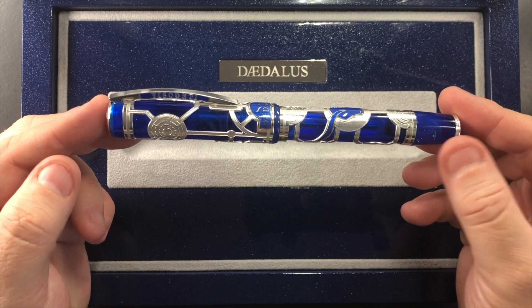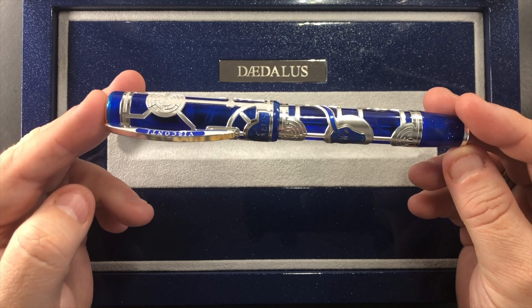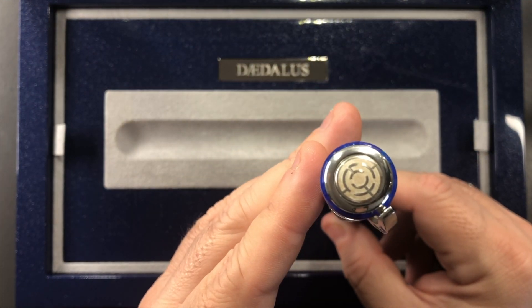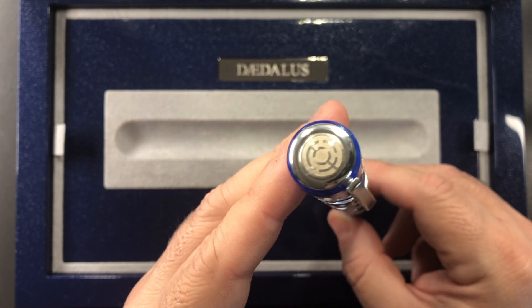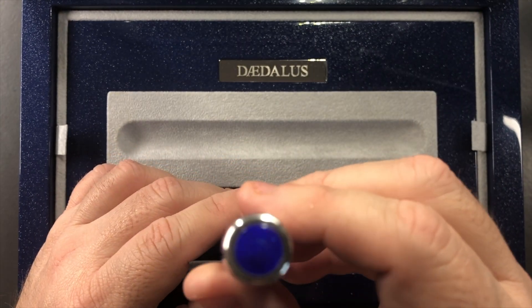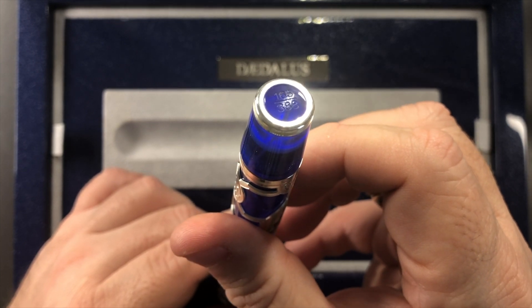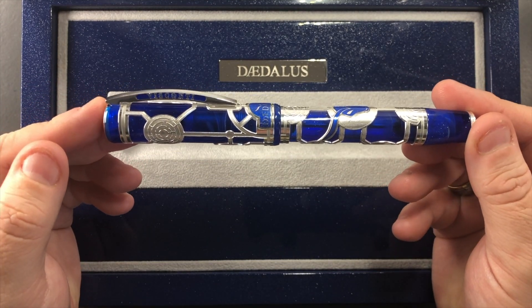This is made of sterling silver filigree overlay, and it is actually quite a light pen, mainly because the main body and cap are made of resin. The overlay is not encompassing a huge proportion of the pen itself, so I'm actually quite surprised at how light this pen is. You'll see that instead of a Visconti 'My Pen' finial, you actually have the labyrinth there on the cap finial. And on the edge here you will see it's number 165 of 388 — so there are only 388 of these pens made worldwide.